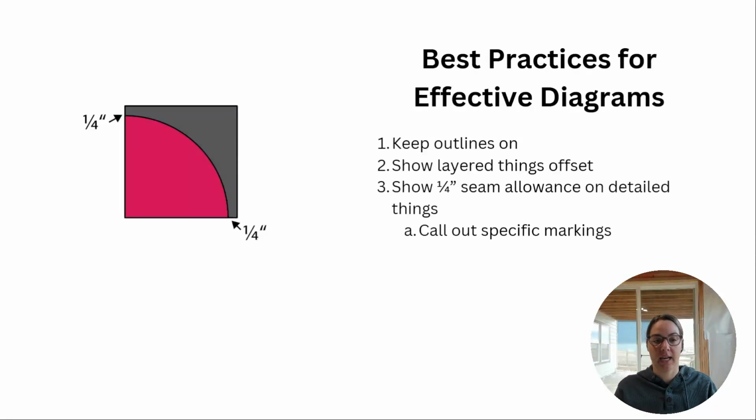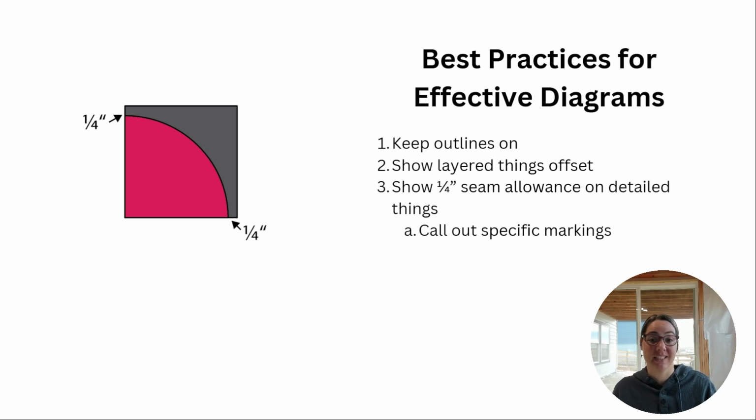So you definitely want to call it out, a little arrow on it, a little circle saying, hey, this is a 1/4 inch here, calling those out, pointing to the specific markings and landmarks that they need to know when they're trimming or when they're making their block. That is really important on your diagrams. And again, do this on the detail, right? When we're first sewing or describing how to sew this Drunkard's path block together, for sure. But once you start taking multiple of these things together, it's less important. If you want to still show it there, it is still helpful.